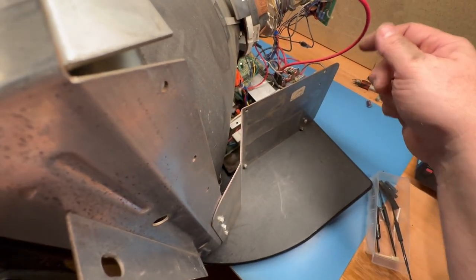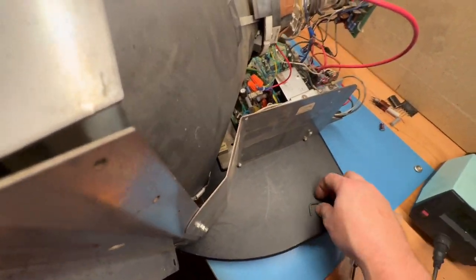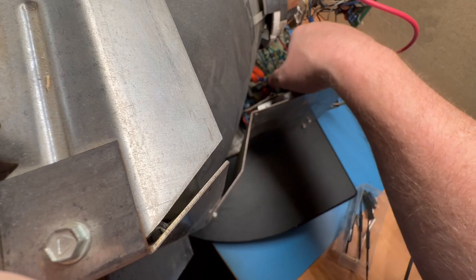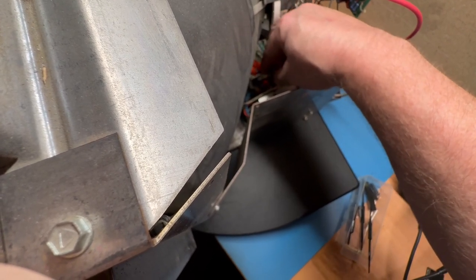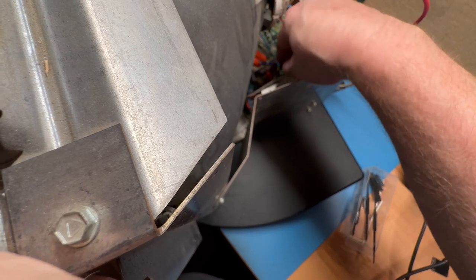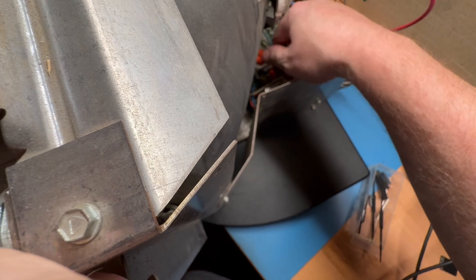And, oopsie, that's why you don't use wire nuts. That just fell off. Let's move it out so I can get a better adjustment on it here. And let's move it out as much as it can. And then I'll just probably have to change out the width cap as needed. Again, it could be perfectly fine on the actual medium res yoke, so I'm not going to worry too much about it, but I'll bring my width caps up to the arcade. And if I have to change the width cap out, I can do that.